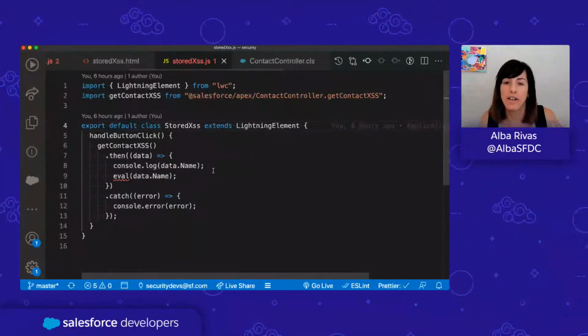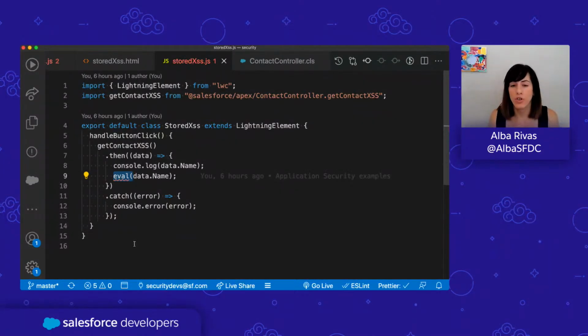So what happens here? If I use the same eval function over the contact name, then the same problem as before is going to happen. The malicious script is going to be executed, but this time it is not something provided by the user. It's something that resides in my database because the attacker got access to the database, right?